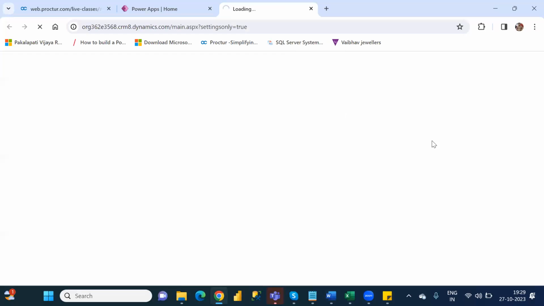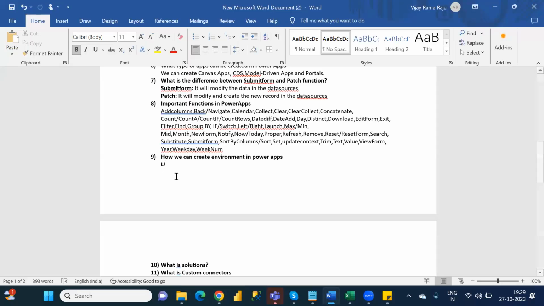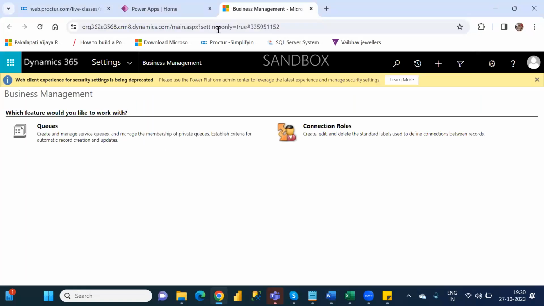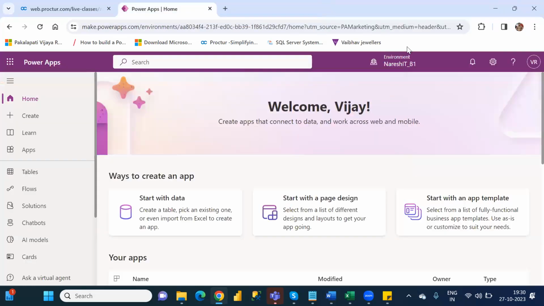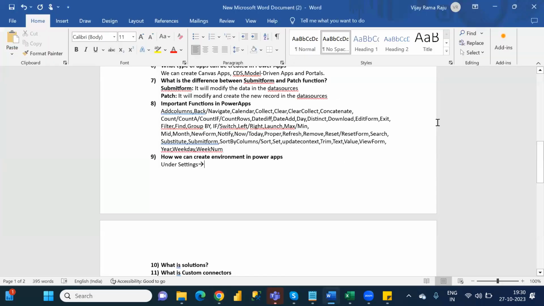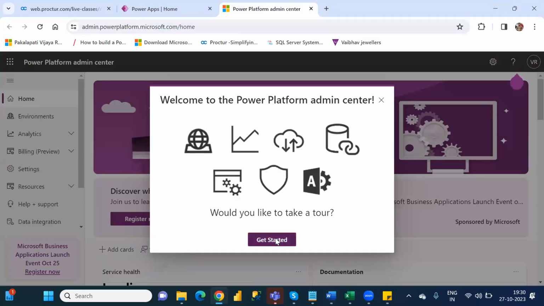Admin center, not here. Under the admin center there is an environments tab.